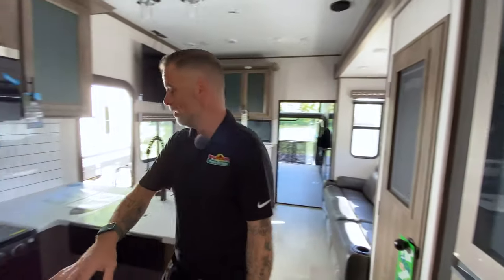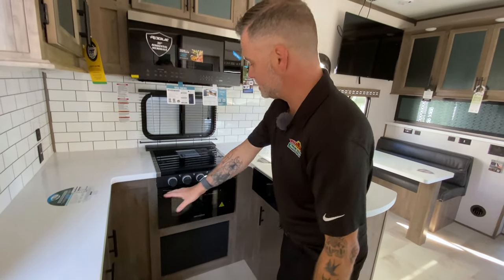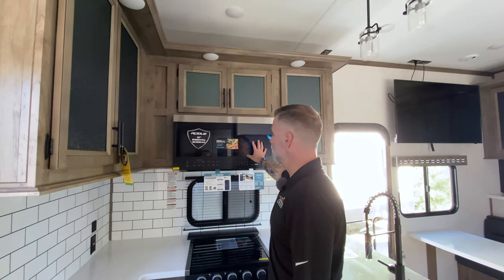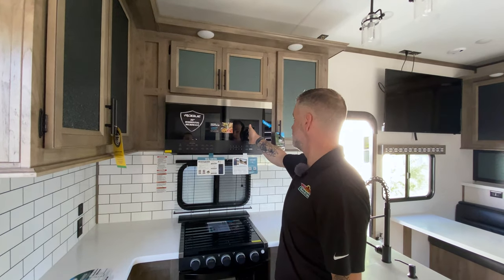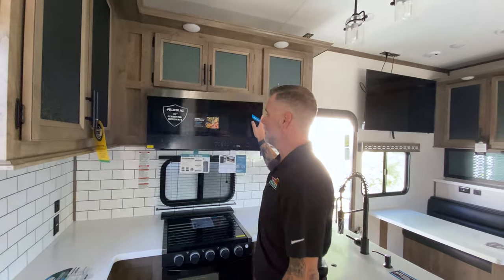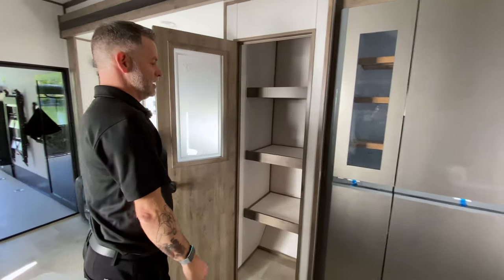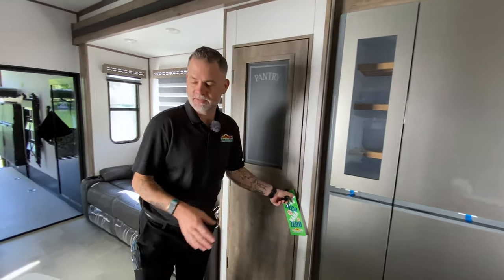Kitchen area. We've got this U-shaped kitchen area. As you see, we've got drawers and cabinets down below, our three burner stove, some storage up above, and then we've got this really cool looking residential sized microwave. Like, you can fit anything you need to in there. Even says pull here. Nice sized microwave. Pantry. We didn't lose your pantry. Got a nice deep pantry there. Again, thinking about full-time living, lots of space.